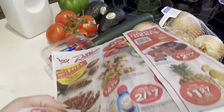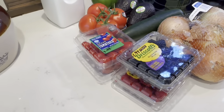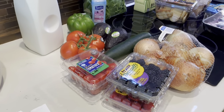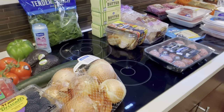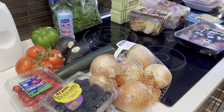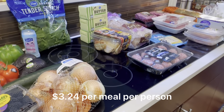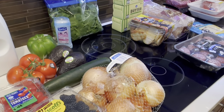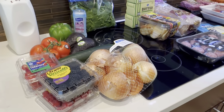I do most of my shopping at Dillon's and they just really had very few sale items this week. And I had to spend more on full price items than normal. Now, this is the food I bought today, but I went to 4 different grocery stores this week. And I'm just going to tell you up front, I spent $136.14 total between the 4 stores. Now, today at Dillon's, I spent $83.88, but only $58.48 of that was on food.